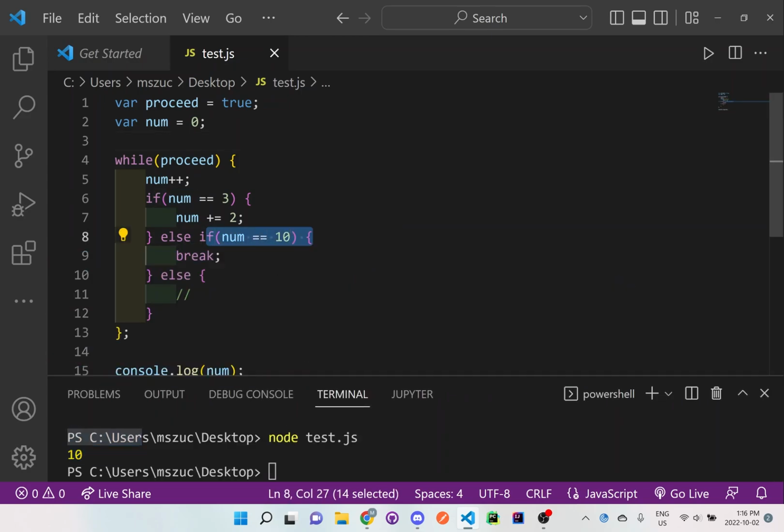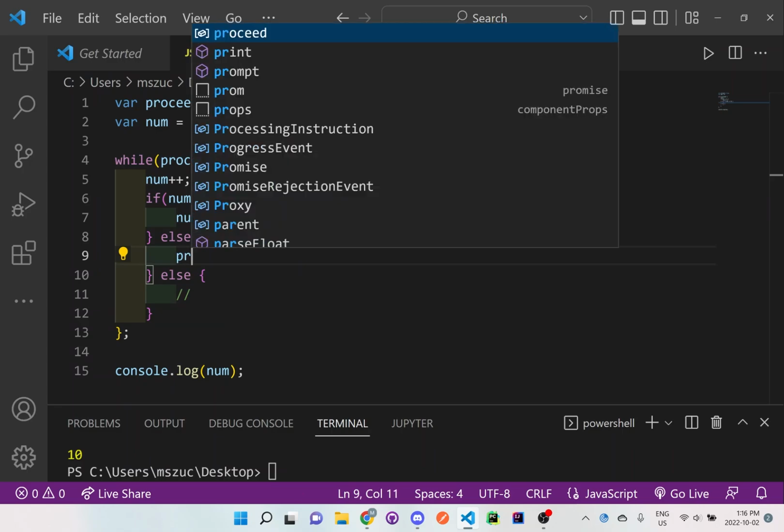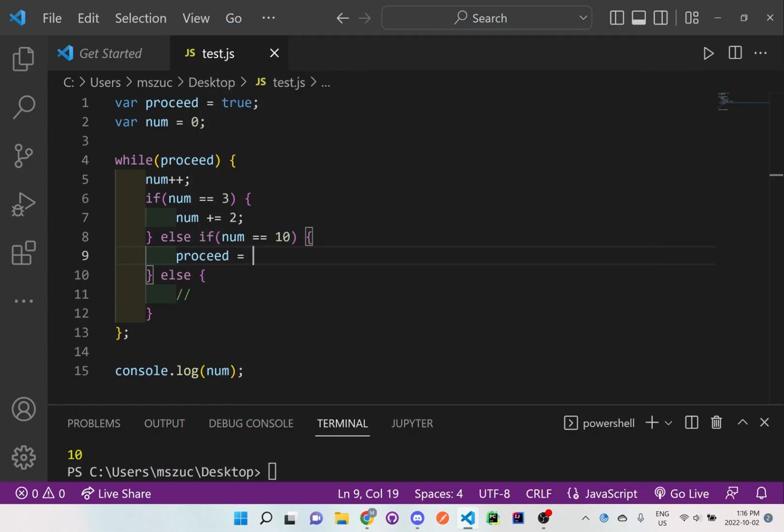So essentially, what's happening is we set it up here to always be true for proceed. So as long as this is true, keep on going. Or instead of using break, we could have also changed it to proceed is equal to false. It's the same thing, however you want to end the loop.